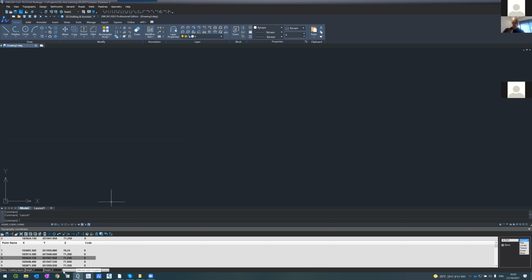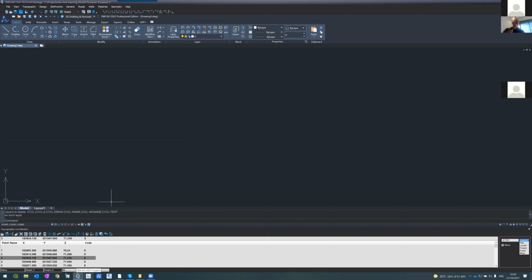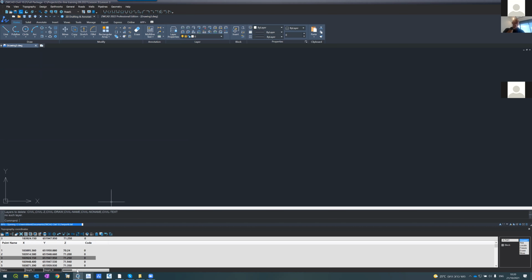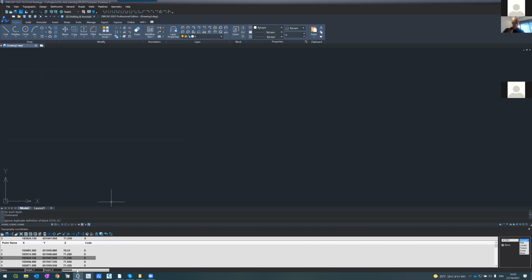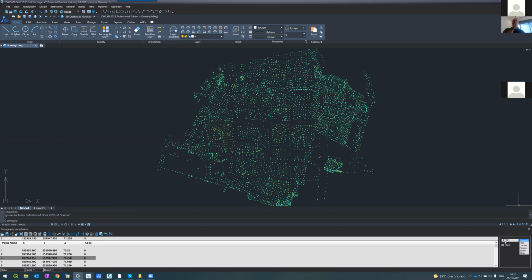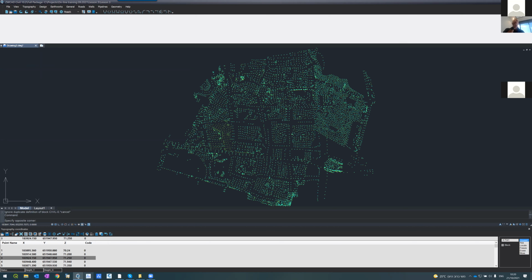Now we can see here in the progress bar, I will create the coordinates layer, and we'll soon see. Here it is. About to finish. Now here on the right, I can see the total number of points, 7,500. Okay, I hope you can see it.